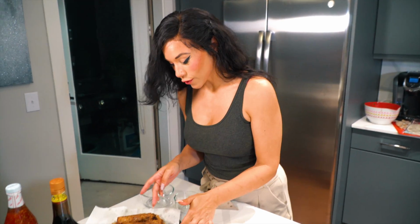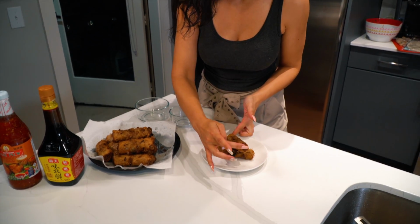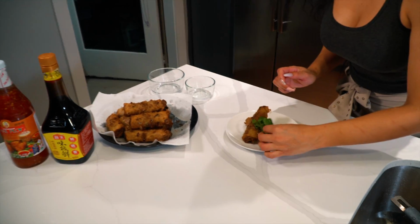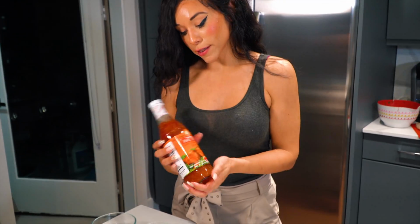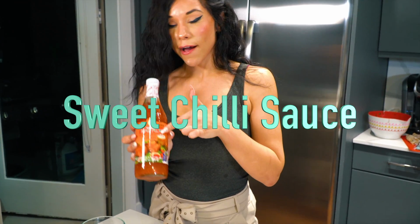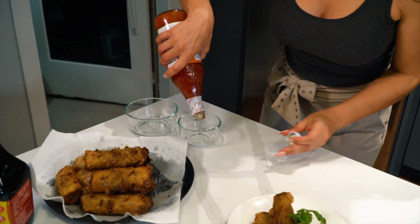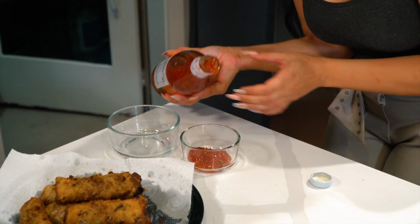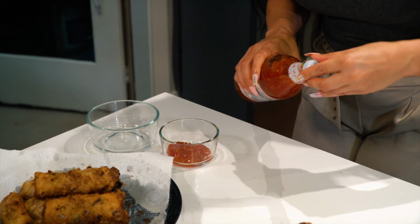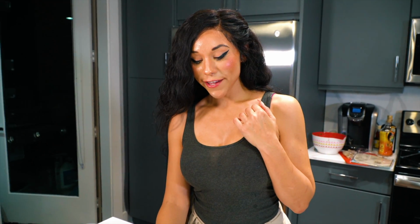So now we have our spring rolls, so we're ready to serve. Okay, we'll add a little cilantro here, and you'll pour a little bit of your favorite dipping sauces. Now, as a kid, I always use this one. Just add it to the side. It's kind of thick, and it's kind of sweet and spicy. Who's ready to try it?